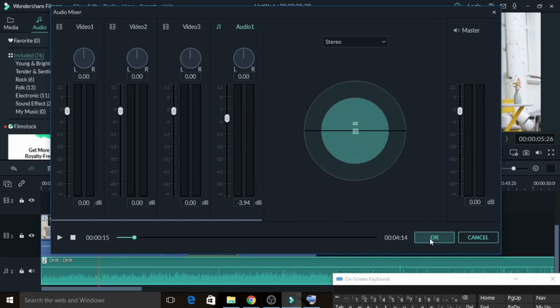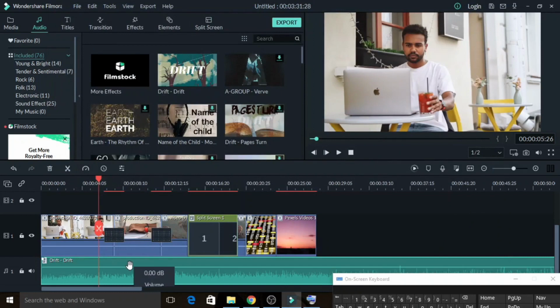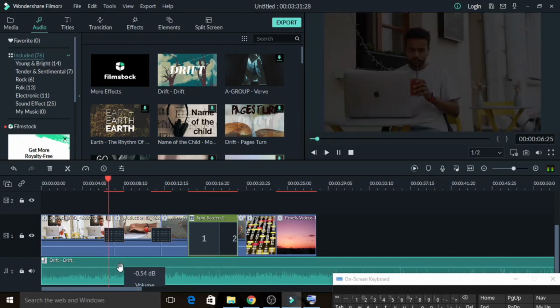So you listen to it and find out what works for you, then you can use it, and also you can reduce it from here without going into the audio mixer. So you go down, go up, go down, go up till you get the best sound. Right. When I'm working on videos, I always like to make it moderate, not too loud, because when people watch a video and the sound is so loud, they don't even focus on the visual itself, right? So you might want to make it as moderate as possible.